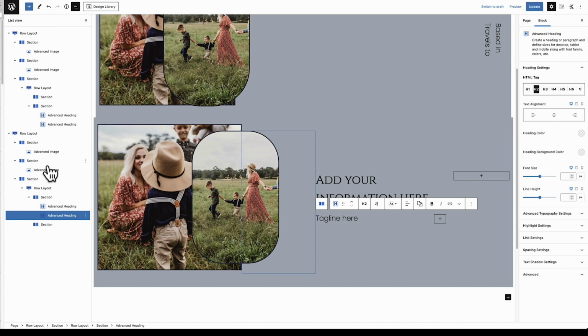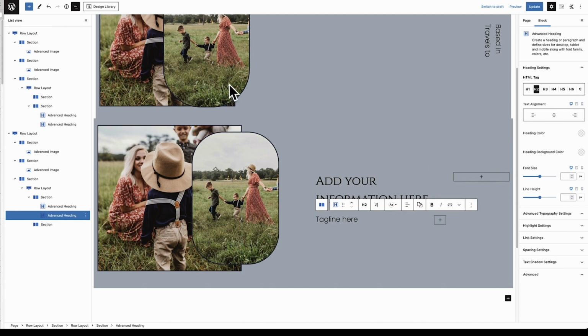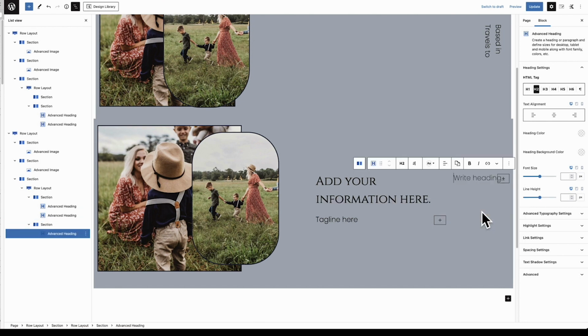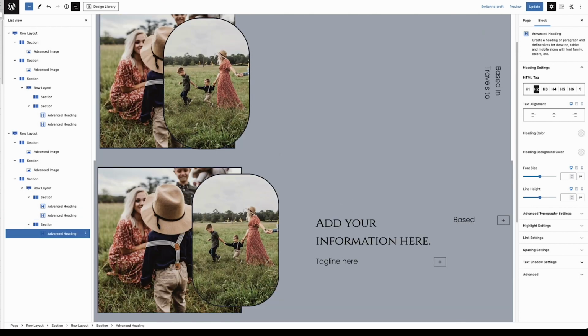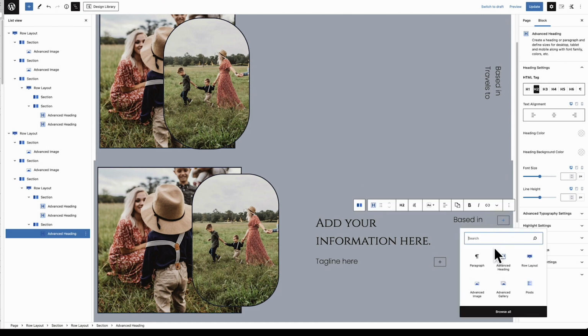Now it's time to add the final advanced heading, the vertical text on the far right. So advanced heading. It's kind of important for photographers to have where they're based and where they're willing to travel to on their website.